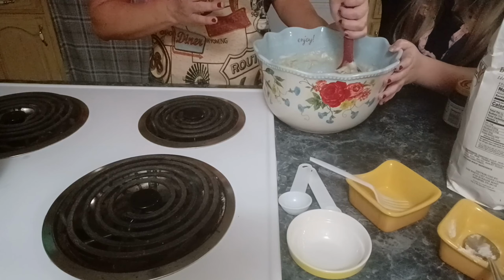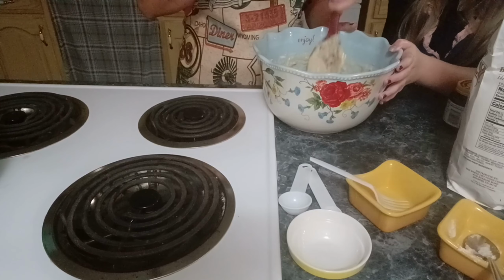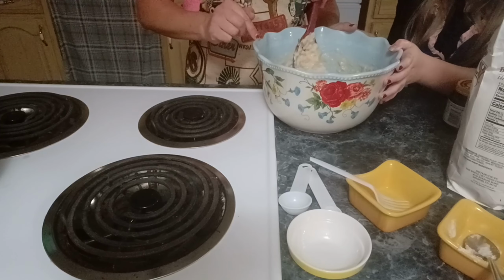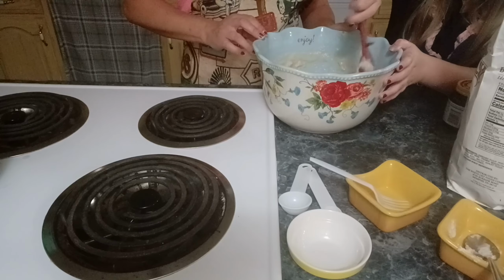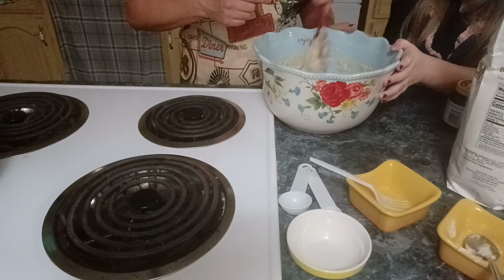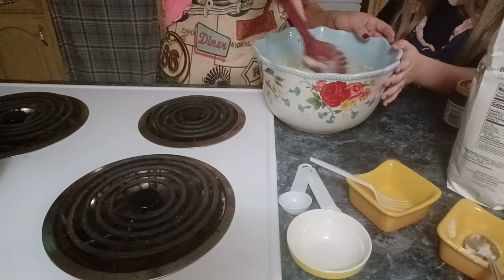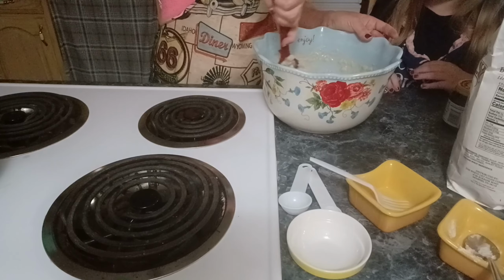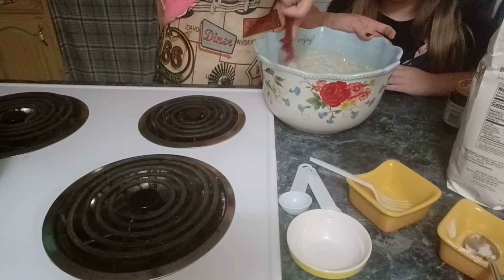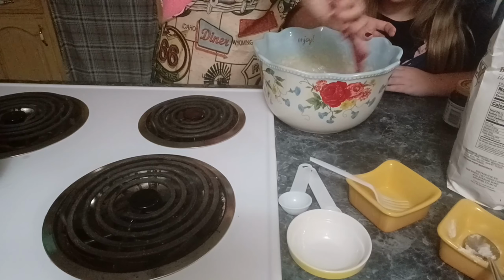And we're going to start mixing that in. Now this can be hard to mix to start with. So once we get this added in here, it's going to be way too moist. But we're going to mix it up and try to get it smooth some to start with before we start adding in the last few cups of flour. Alright, let me help you out here some, because it gets hard once it gets more dry and more wet. The more you do it, the more it mixes in, and the easier it gets. For a minute, it'll be hard.